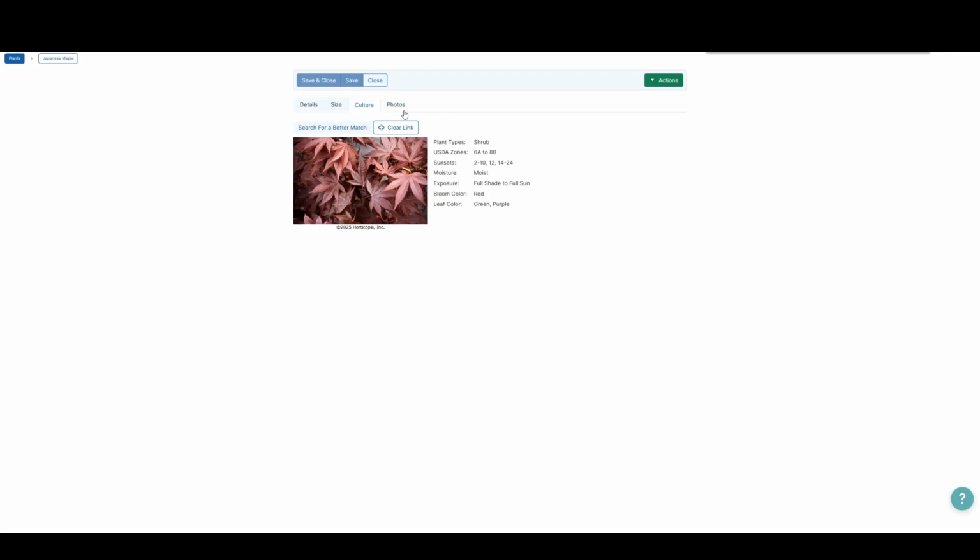Another thing you can do is upload custom photos. If you don't want to use the Horticopia provided photos, you can use your own photos that will be associated with these plants. Right now that's not doing anything in Dynascape Creator, but our next updates are going to have a tool that lets you insert your custom plant images automatically based on the plant labels that you have on your drawing if you're using the label manager, and also generate a plant picture catalog based on all your custom images. So if you want to start uploading photos right away, it's definitely going to help out to get that stuff set up as soon as possible.